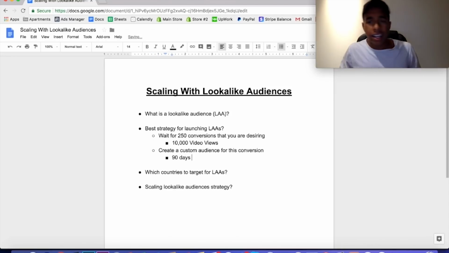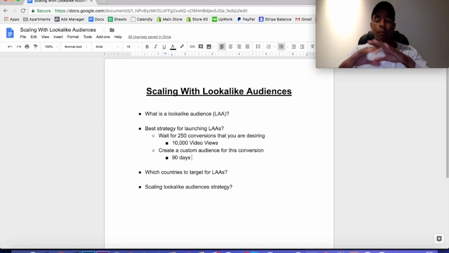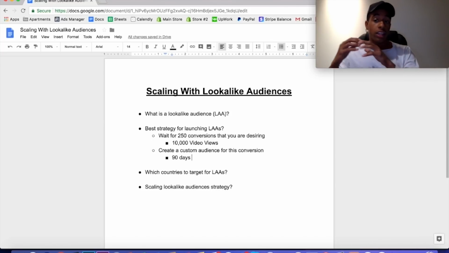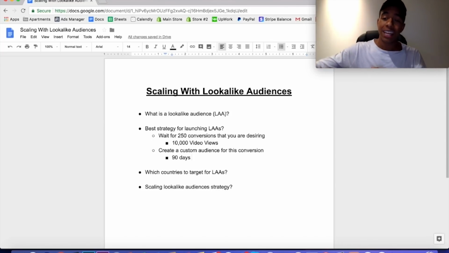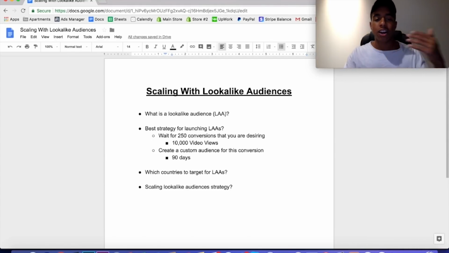So the custom audience, if you didn't already know, I'm sure a lot of you guys already have an understanding of what this is, but it's basically just getting all those pixel captures and putting them in one set audience so you can use that audience to provide to Facebook to create that lookalike audience. And you can create custom audiences for anything. Like we just said, you can do engagement, you can do view content, add to cart, etc.